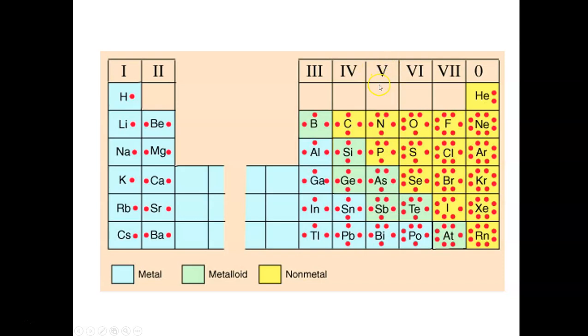So we get to group 15, 5A, and we start to have 5 dots around here. Well, now we have to start pairing up sometimes, right? And then group 16 and group 17, and then this would be group 18, right? And group 18 has 8 valence electrons, except for helium, which only has 2. But what makes them special is they all have a full energy level. Once we understand these valence electrons, then we can move on and talk about things like forming ions and having all of these elements get to a point where they can be like the noble gases.